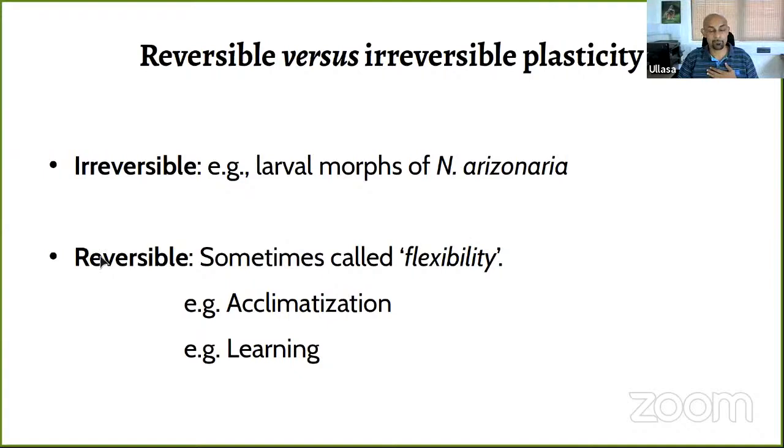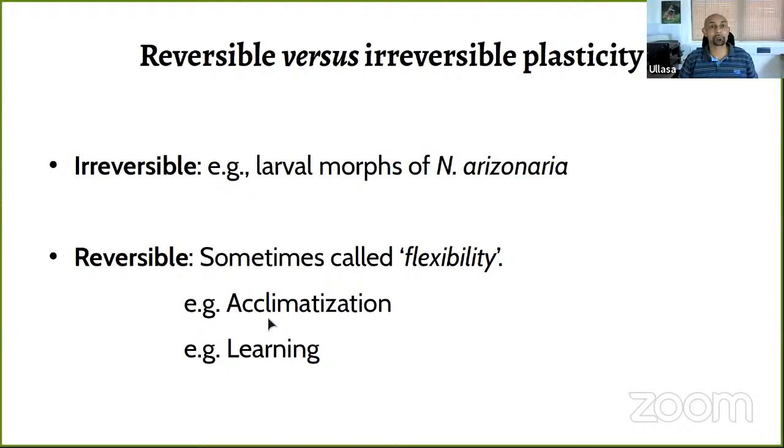Now, let's take acclimatization. As mountaineers go higher and higher, they don't keep on climbing continuously. They take breaks, they let their body acclimatize to the low oxygen concentration. The body gets used to this, then they go higher. And when they're coming down from the mountain, the body again adjusts to increasing oxygen concentration. Here, the change in phenotype is not visible to us, but this would be an example where the physiology is changing. Obviously, when the mountaineer is climbing up, his or her genotype is not changing.